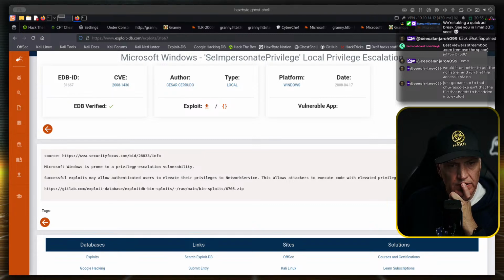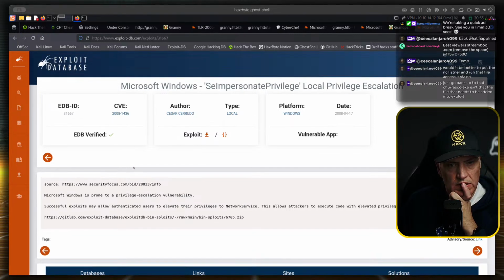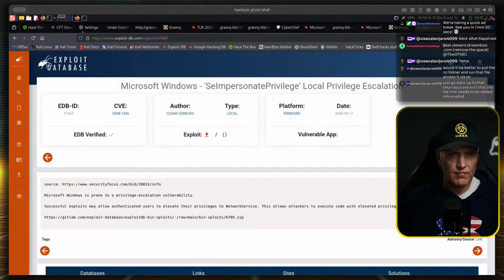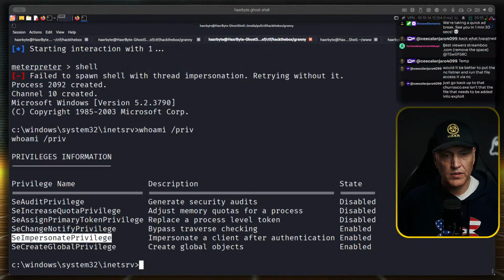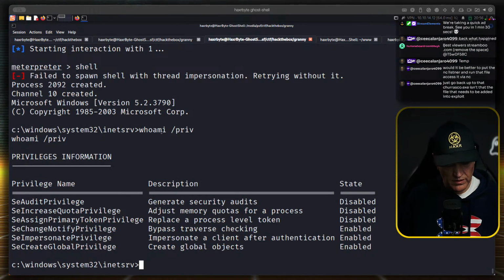Did we have to use? That's that file. Let's try it. It's got that privilege. So where did we see documents and settings?